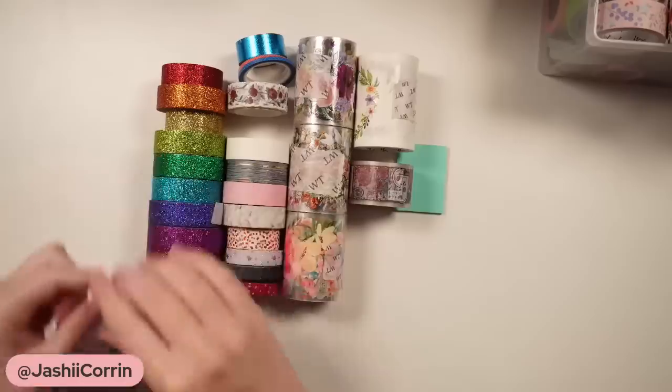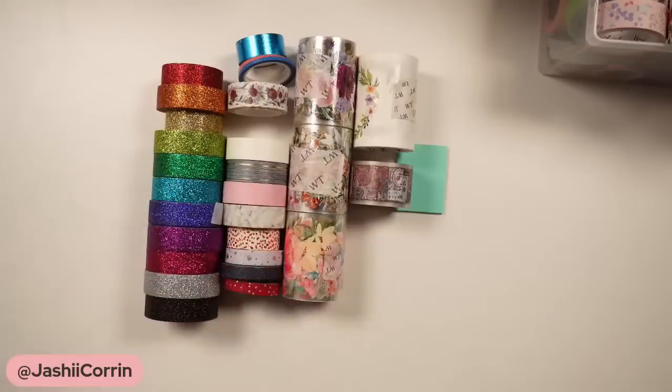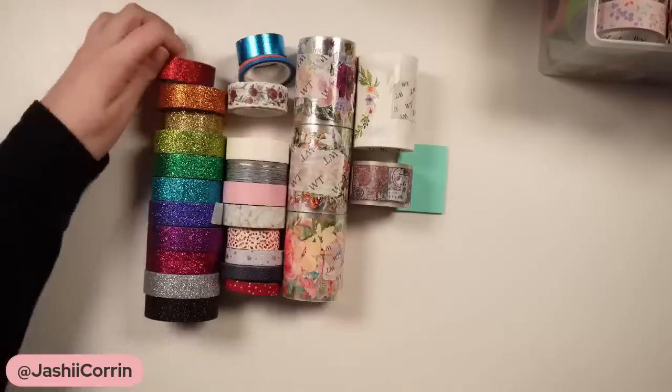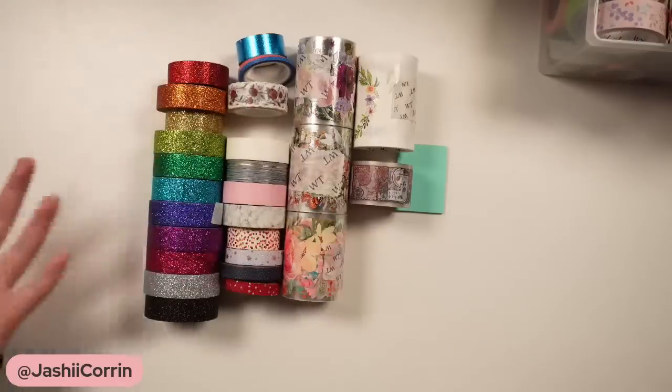The gold one is the one that I have used the most, but it's also the one that I've had the longest. So I don't think it's necessarily because I like the gold the most. It's just gotten the most use for reasons where I needed gold, like maybe a Christmas theme, which is very much why the red and the gold are the most used, because they did get used in Christmas themes.